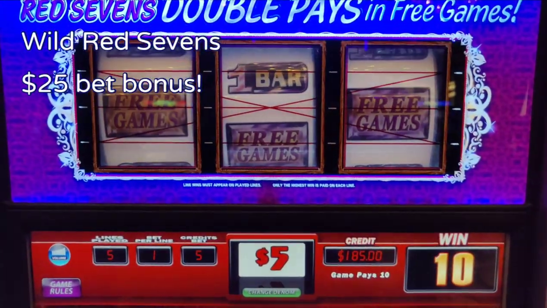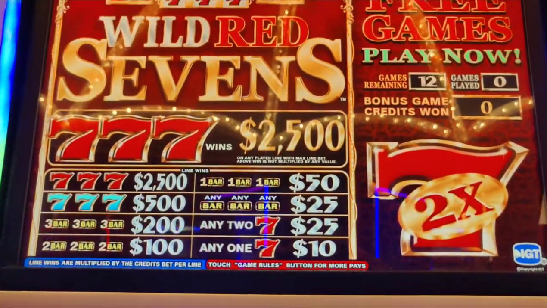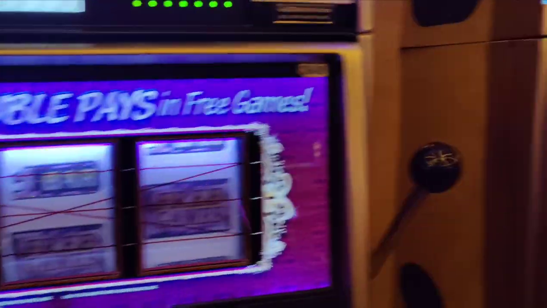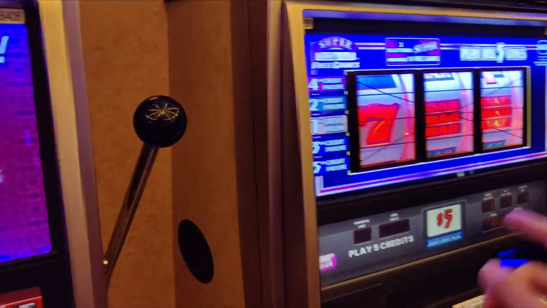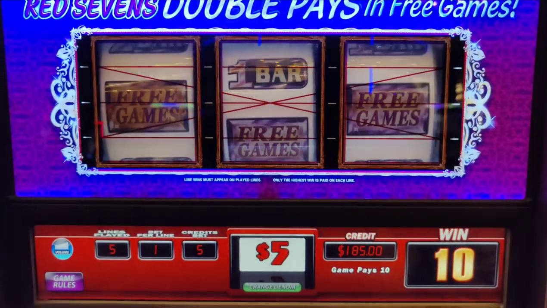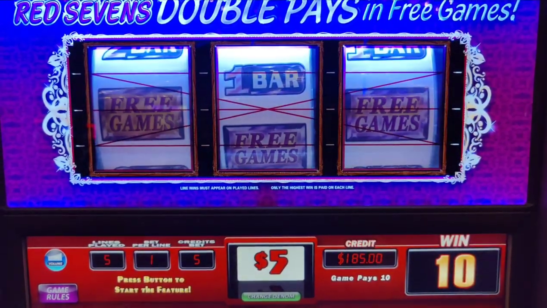Holy crap, I decided to just take one spin here. Wild red sevens. I start with 100 and I've just been going across these $5 machines and just betting one credit. Every time I get a line hit, I move to the next machine. And I just took one spin here and I got the bonus, $25 bet.